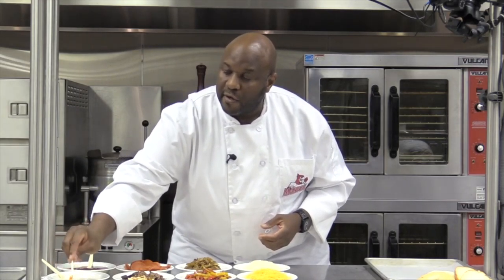Basically, what you will want to do is just add some basic Italian herbs, maybe some garlic, onion powder, garlic powder, salt, pepper. If you have a tomato puree or a tomato paste, you could thin it out with a little bit of water, a little bit of olive oil to give it more viscosity. You want it a little bit loose, but you don't want it runny. But if you're using paste or tomato puree, you don't want it too thick either. And you season it to how you like it. If you like it on the sweeter side, you can add a pinch of sugar. If you like it on the spicy side, some cayenne pepper or some crushed red pepper flakes.